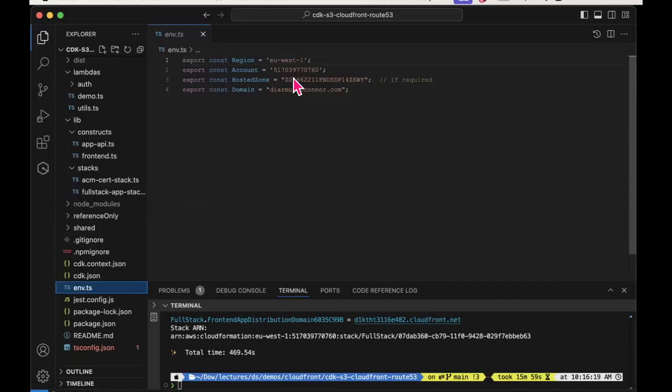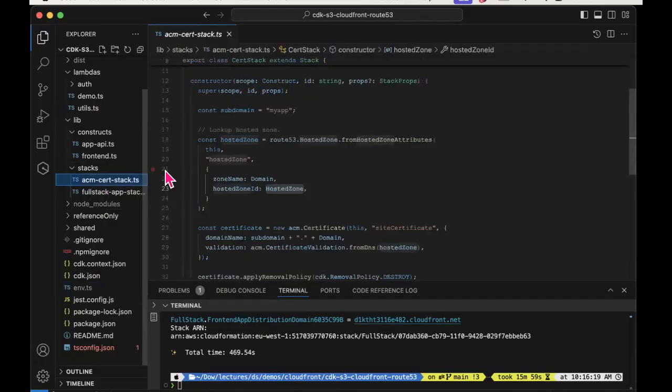I showed you there when I clicked into the hosted zone that I created. The zone was given a generated ID, and you have to put that ID in here. So that's picked up by my stack. So now my stack has a reference to my hosted zone in Route 53.